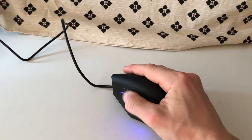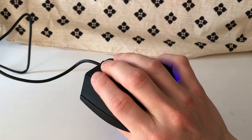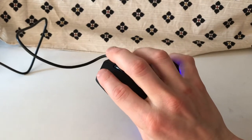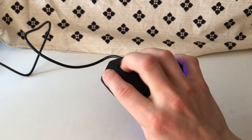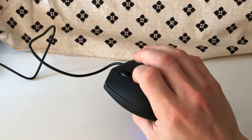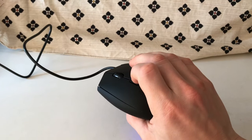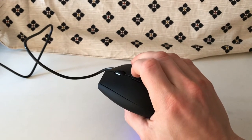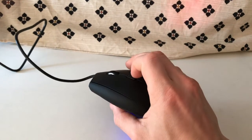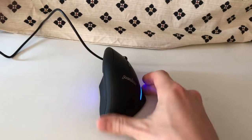This area is good for the thumb. You can usually use the scroll wheel here, but it's a little bit difficult to use the middle finger for the scroll wheel. The DPI button is not too easy to reach, but you won't need it so often. It switches between 1080 and 1000 DPI. If you're using Linux, that's pretty convenient because you're not able to set the mouse sensitivity on Linux so easily.